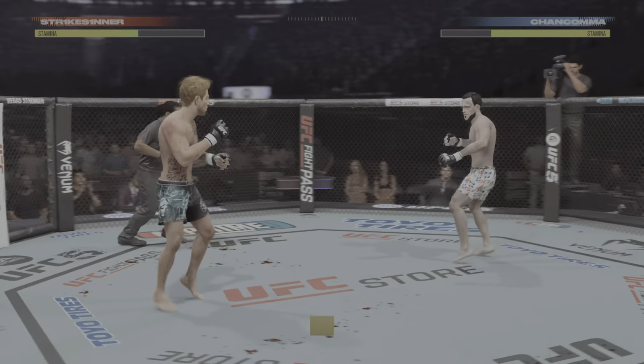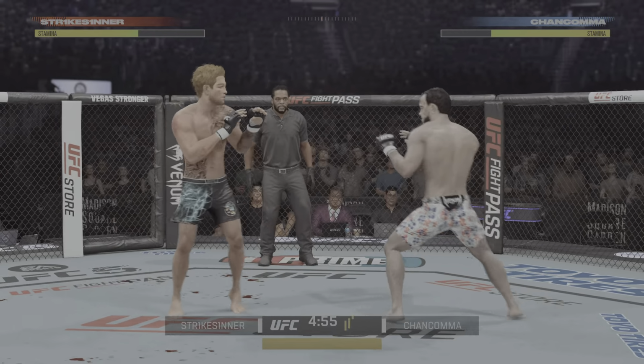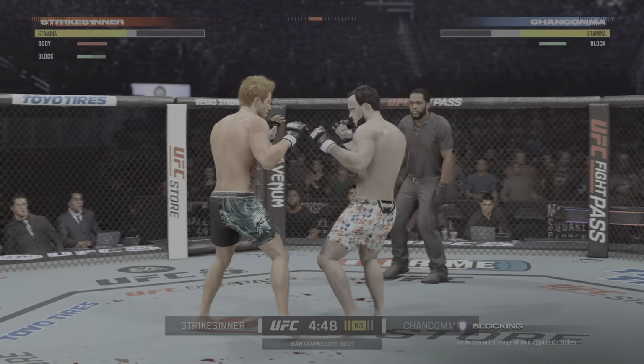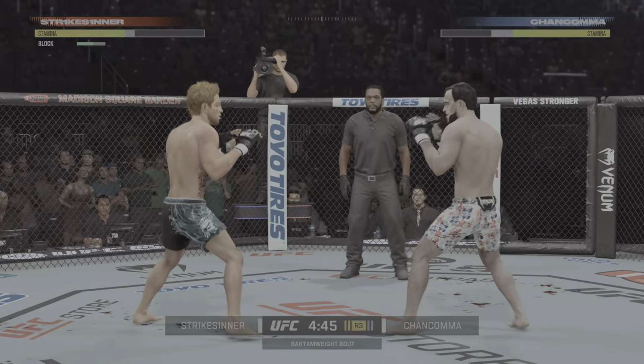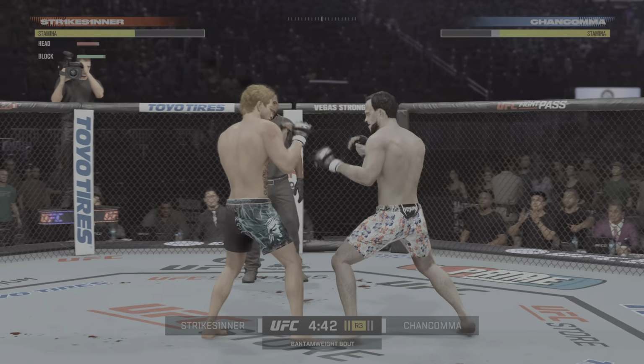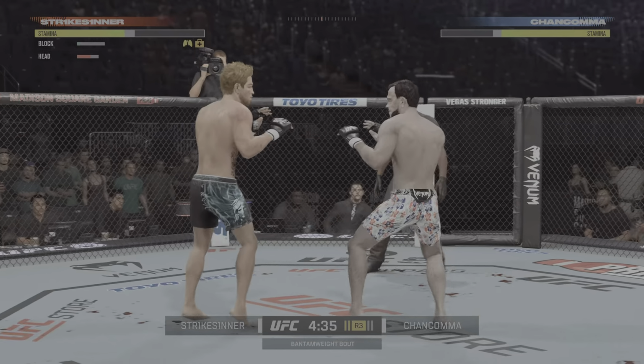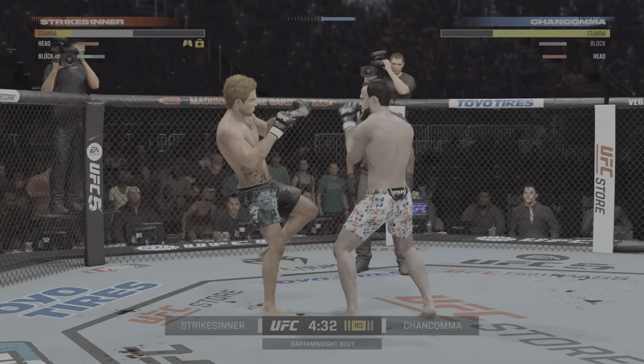Here we go, third round of this championship fight. All right, another round is now underway. Pretty good previous two rounds. We'll see who makes the requisite adjustments now moving forward. The adjustments are going to be the key, John. When you're doing everything you're trained to do and it stays this close, you got to really switch it up.